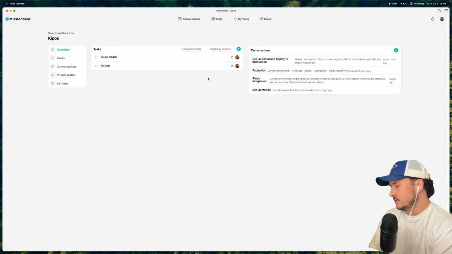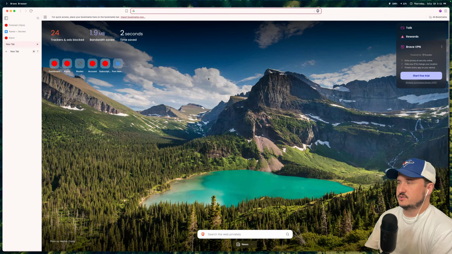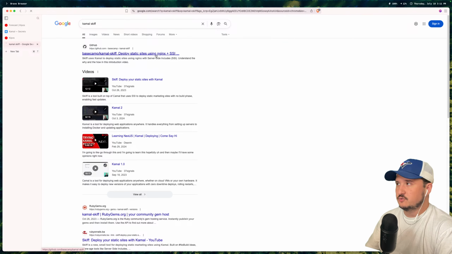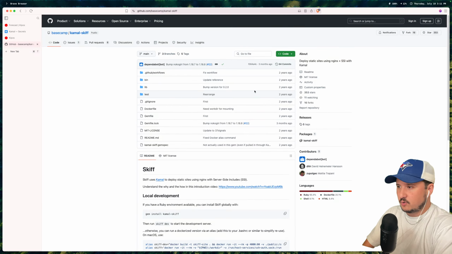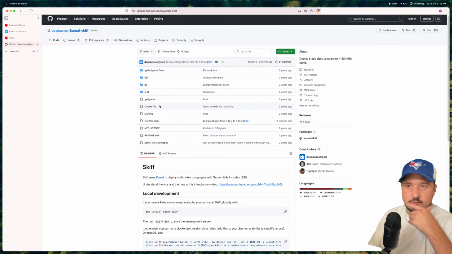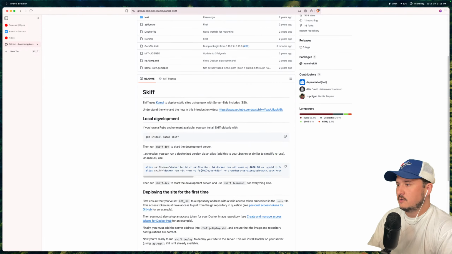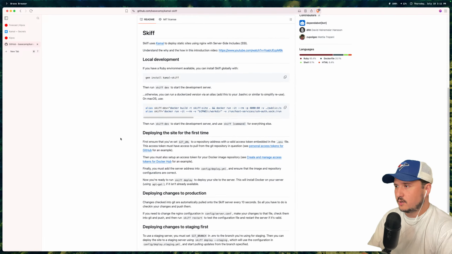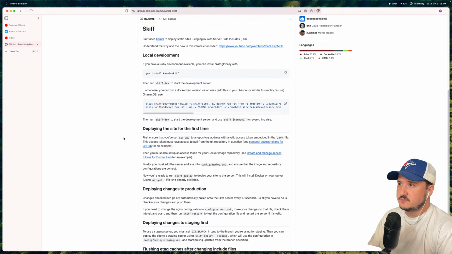It's basically going to be a static site. I'll probably use this thing called Kamal Skiff, and I've used it for a couple other sites and it's been working pretty good. The only thing is that this version does not work with the latest version of Kamal, so there's a couple tweaks I had to make, but I have that working.